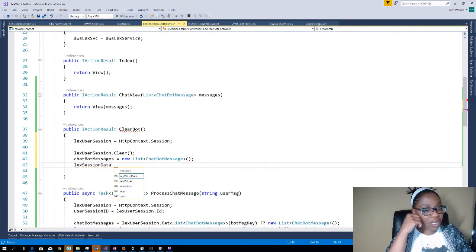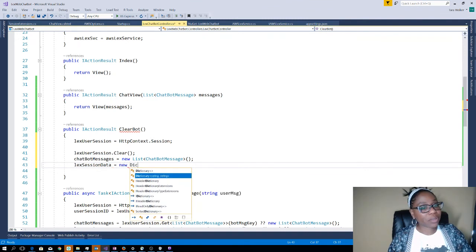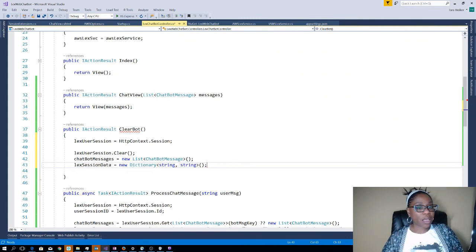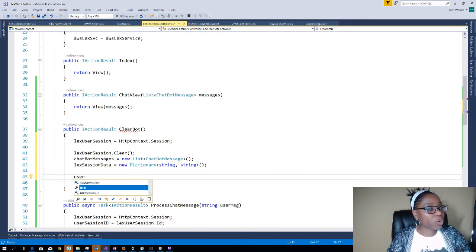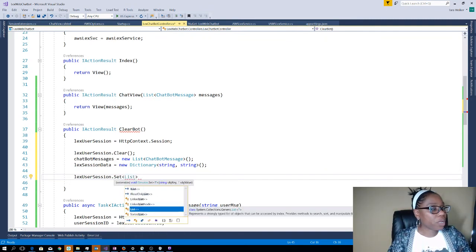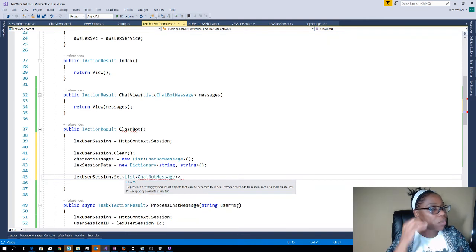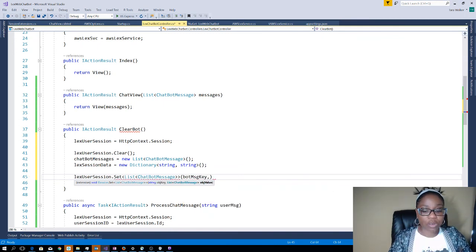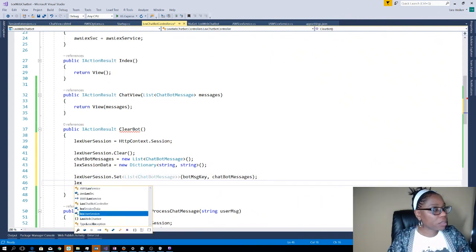And then for our session data, let's just do the same thing. Let's just make a new one. Now, of course, you could do this differently, but let's just make a new one. And since we're making a new one, we've cleared everything out. I'll just store that new, blank one in my session ID, right? I'll just set it so that when we come back in, since we cleared, we have that already ready for me and it won't be null and I won't have to create it in subsequent functions. And I think that'll be it. So same thing, I'll store it with that bot message key. We talked about that. I'm storing the bot messages. And Lex user set.